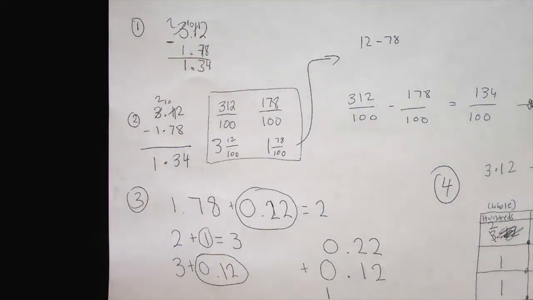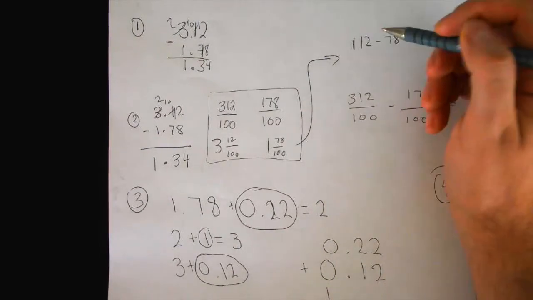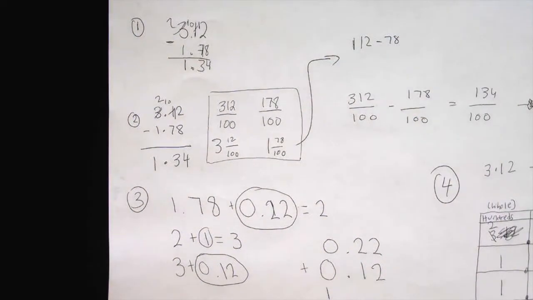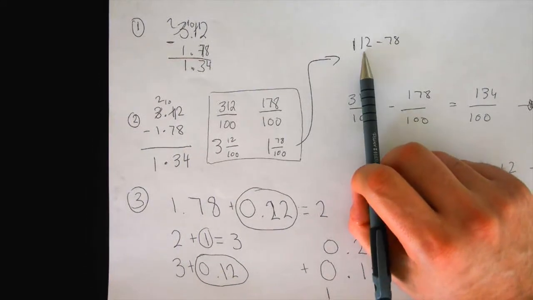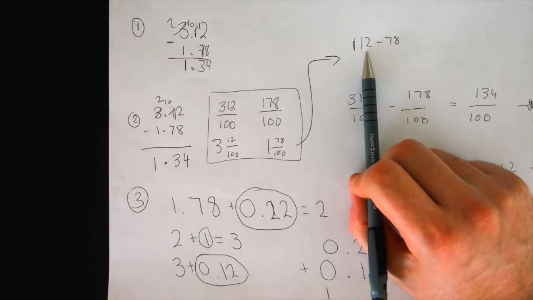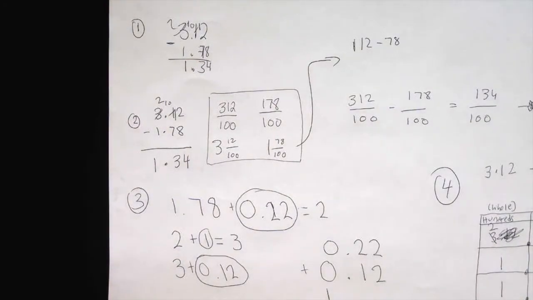That's what he said, improper fraction. Now, wouldn't it just be nice if this number was 112 minus 178? Can that number be 112 minus 78? Is it possible, Wajid? Yeah, it's possible. So then, if this number is 112, what has happened to the other number? What has that turned into?